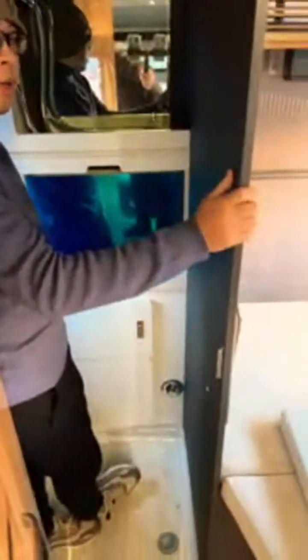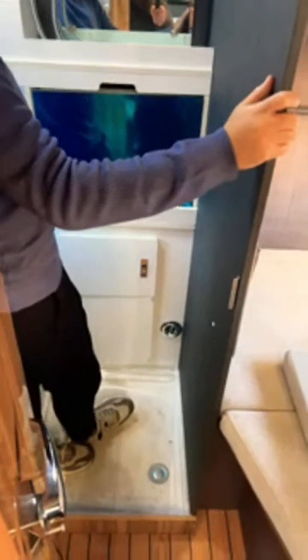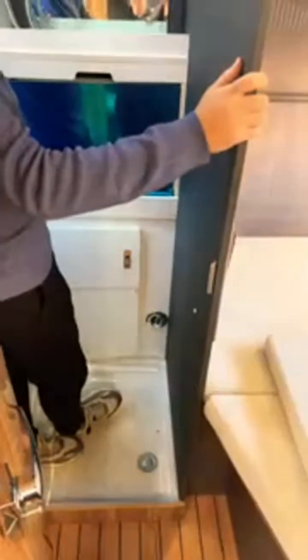By the way, there's also an electrical outlet here. So whether you are charging your electric toothbrush or your hair dryers, you can do them over here. And it goes into this little cabinet as well, so you don't need to worry about them being water damaged. Your shower will be right here, mirror, and when you're done, you just tuck them away and they sit here snugly.